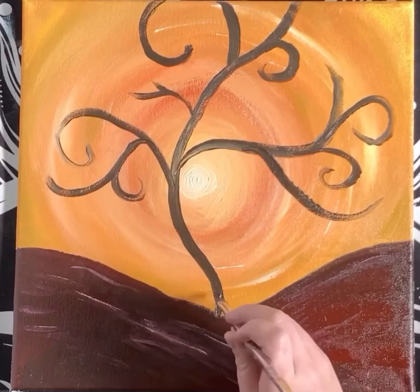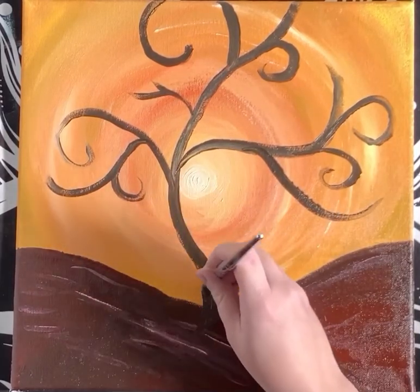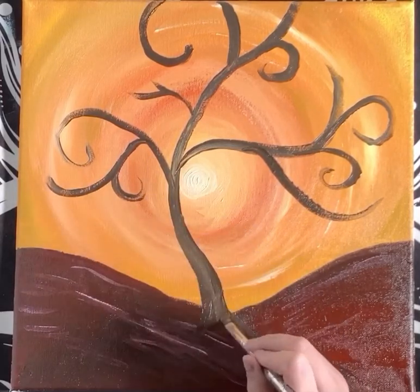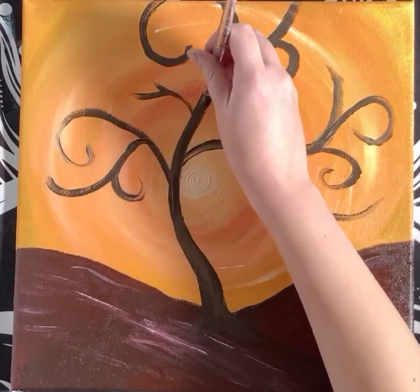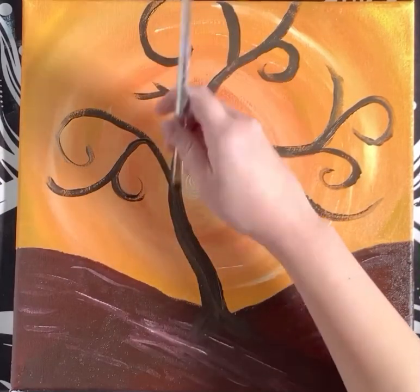Once I've got a nice layout, I go ahead and I start thickening my branches. Now, I started by creating some roots down at the bottom by just stroking quickly upwards to make it kind of look like it's coming out of the ground and sort of just flat on top of it. And then I go in and try as thin as I can to fill everything in.